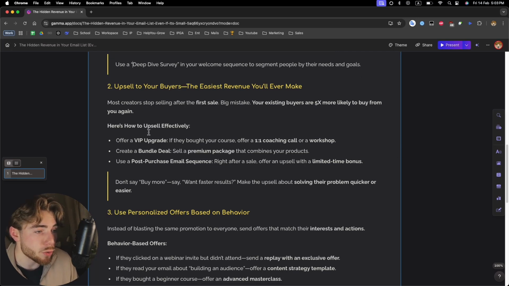And here's how to upsell effectively. First of all, this is very subjective, but these are some ideas that I can share with you. You can improvise them, or maybe take them as they are and just apply them. The idea here is to give you an image of what you can add to your upsell.